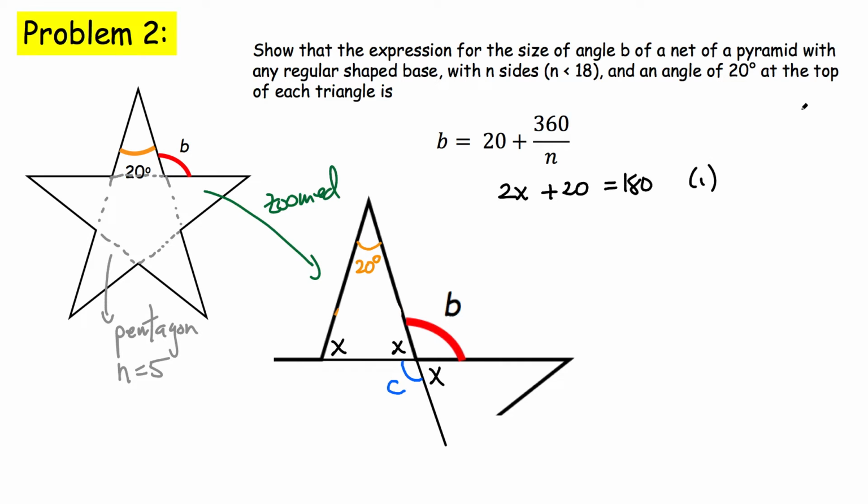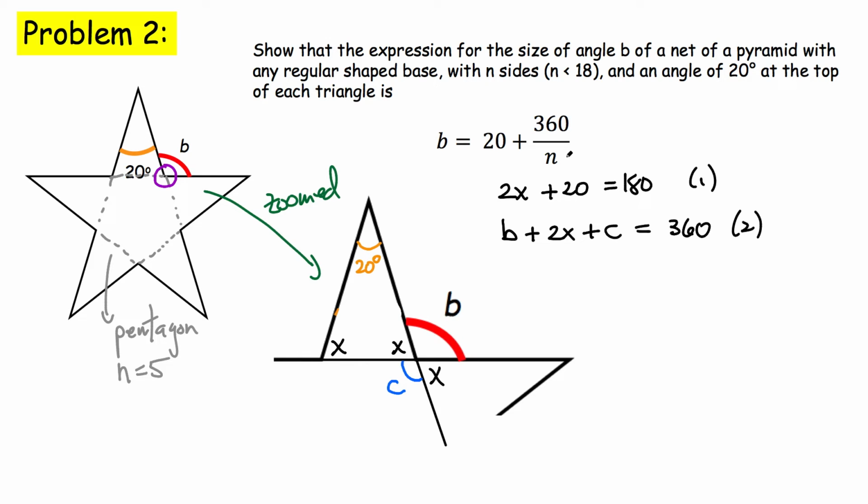So what else do we have? Well, if I add up all of the angles here, let's write down an expression for that. I have to have 360 degrees. So in this case, I would have B plus, there's two x values, one here and one here, 2x. Well, that's good because that helps me over here. And what else? Plus the angle C. If I add all of those up, I have 360 degrees. I'm going to call this equation 2.